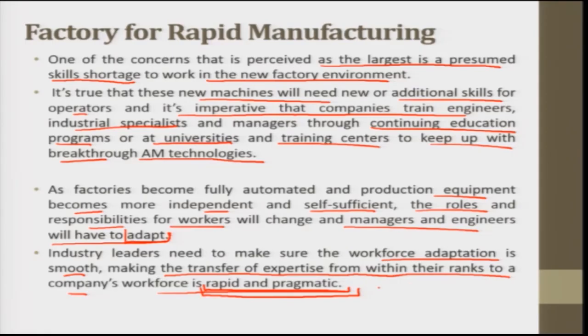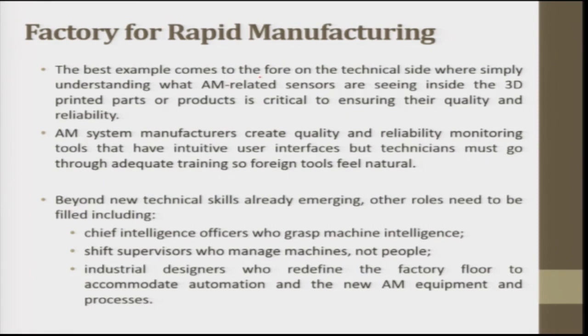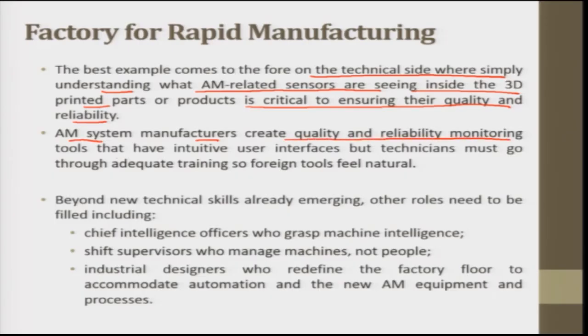links of the chain. The best example comes to the fore on the technical side, where simply understanding what additive manufacturing related sensors are seeing inside the 3D printed parts or products is critical to ensuring their quality and reliability. Additive manufacturing system manufacturers create quality and reliability monitoring tools that have intuitive user interfaces, but technicians must go through adequate training so the tools feel natural to them. So this continuous training has to be conducted.